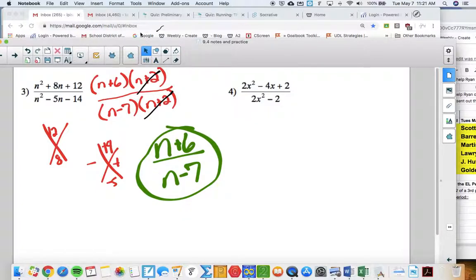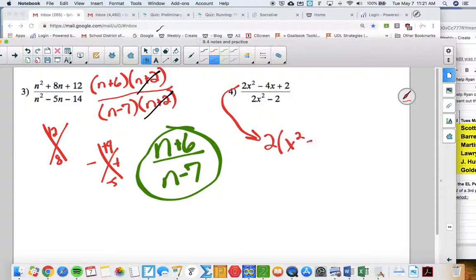Alrighty, number 4. When you make your diamond on top, when we try to factor that trinomial, there is a GCF, folks. I can take 2 out of each of these. So on the top, I can be thinking of that as 2 times x squared minus 2x plus 1. When I factored the 2 out, I divided all the values by 2. And so now my diamond is what multiplies to positive 1 and adds to negative 2. And I'm, again, doing the easy method because now my coefficient of x squared is a 1. So negative 1 and negative 1 work here. So I have 2, that's my GCF, x minus 1 times x minus 1.